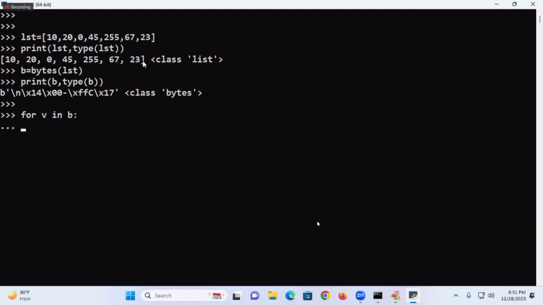So press the enter key. The moment I press enter key, a dot is there. Don't type print of V immediately. If you type it, you will get an indentation error. That's why, once your cursor is waiting there, you press one tab. Tab is a key available on the keyboard. Print of V. You press enter key. Again you press enter key. When I press enter key, dot. When you press enter key, all the values came or not?